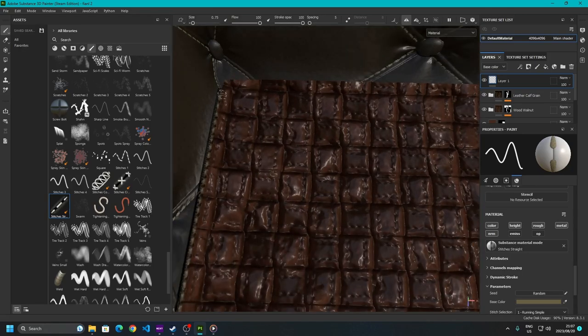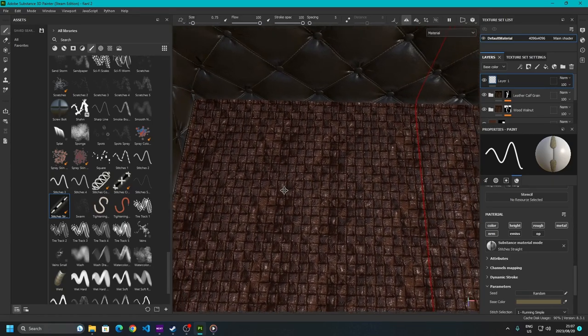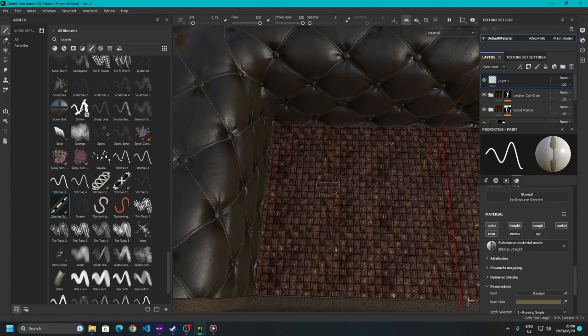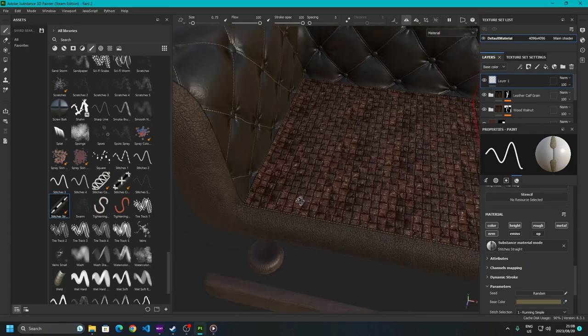And make sure we go into the corner. Just a bit more. There. Press alt so we can just move until we can barely see the edge. Click right there in the corner. Just gotta get it perfectly aligned. Then pull it all the way to the center. Now our stitches should be near the edge of those two leathers. We're going to do exactly the same for the rest of the couch.